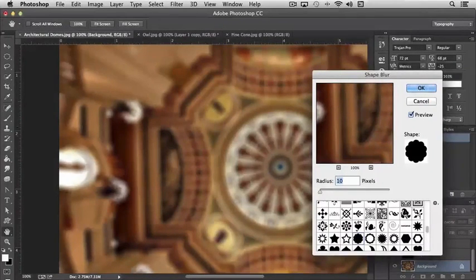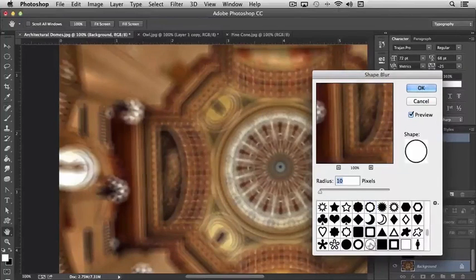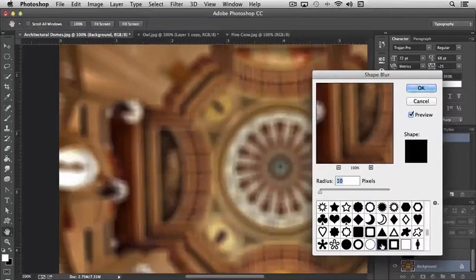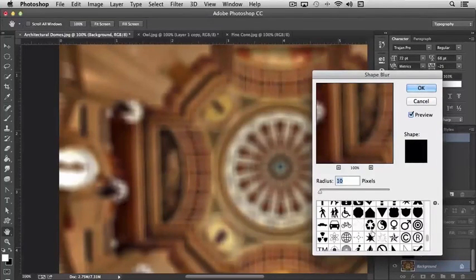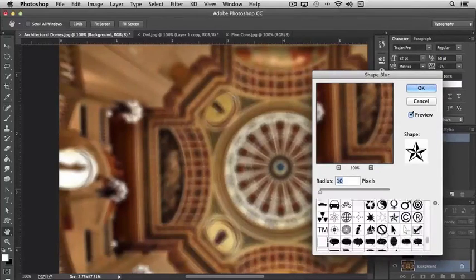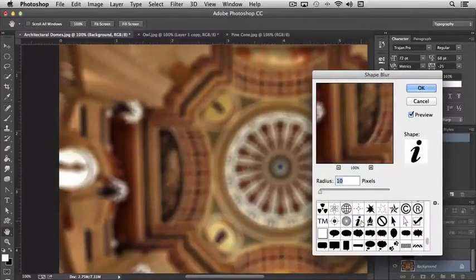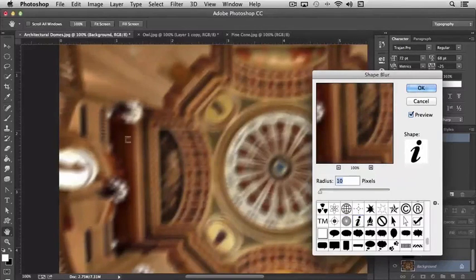Like if you look at the star pattern in the center of the roof, you can see how the blur is actually affecting what you're getting out of that star pattern. So definitely can get some interesting effects for sure, especially if you're working with a symmetrical image like this, and I'm choosing symmetrical designs as opposed to like an eye. So you can see where there may be some isolated scenarios where this could work well for you.